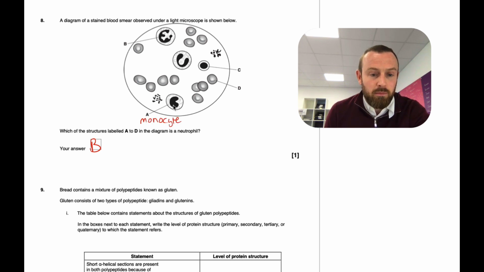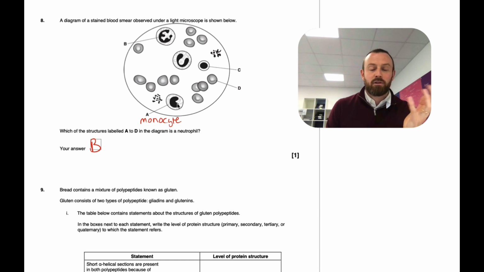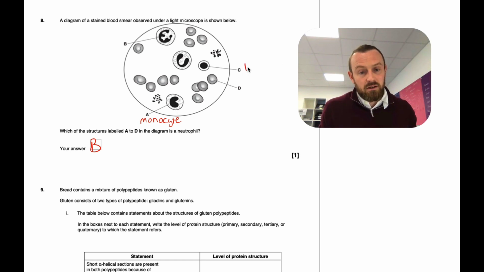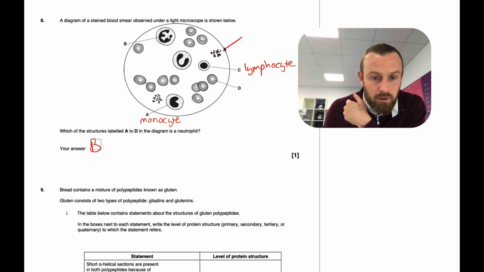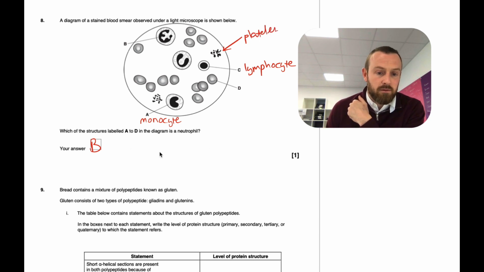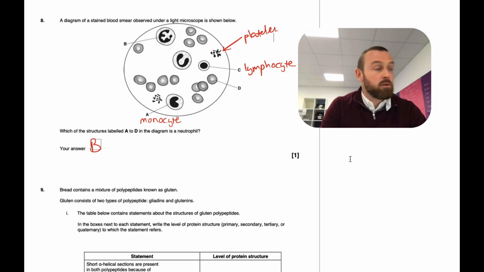which is a large white blood cell. Again, it's a phagocyte, and monocytes become macrophages. So sometimes they use monocyte/macrophage interchangeably, but technically speaking, monocytes become macrophages once they migrate out into the tissues. D are red blood cells. C is a lymphocyte. This is just good recap for you, because in lymphocytes the nucleus takes up the majority of the cell, with little cytoplasm, okay? And this here, that would be a platelet. Okay, so yeah, that's the answer. B is neutrophil. Okay, moving on.